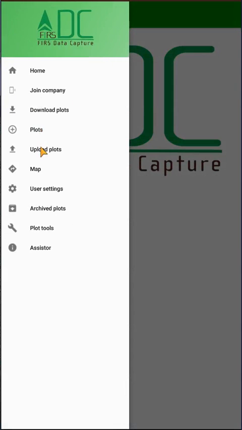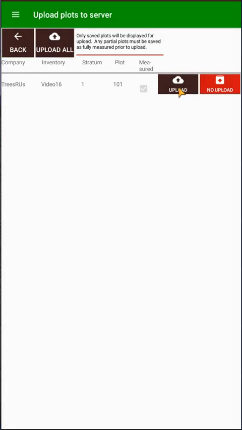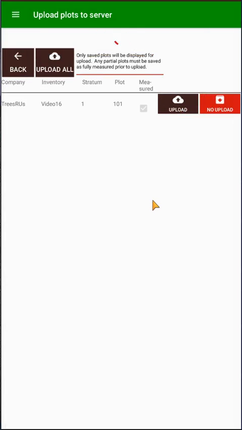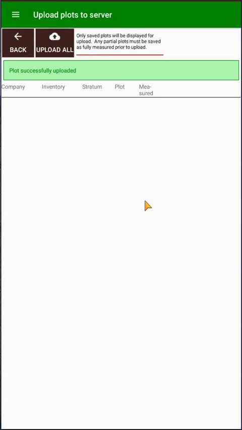Go back and back again, and now we're going to return to the upload plots menu, and we're going to click the upload plot button again. Now, Firs won't actually like this. Firs works on a first come first served basis of whichever plot gets uploaded first is assumed to be the correct plot. What it's going to do now is it's going to put it into a specific Firs menu on the web called Firs Upload Errors. And we're going to go switch back to Firs to go and see how that works.